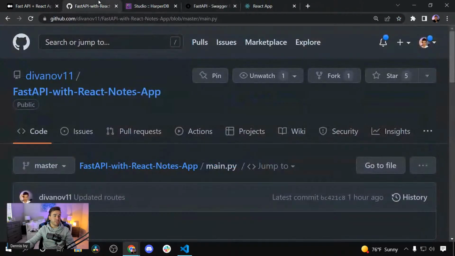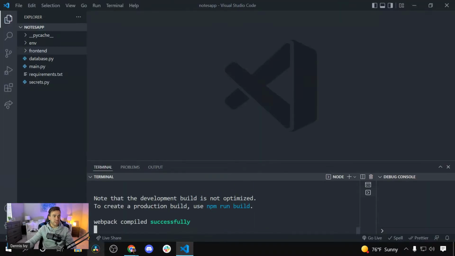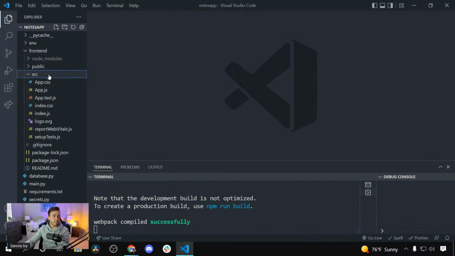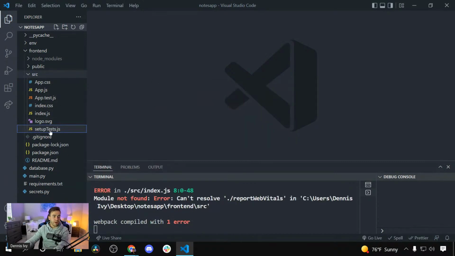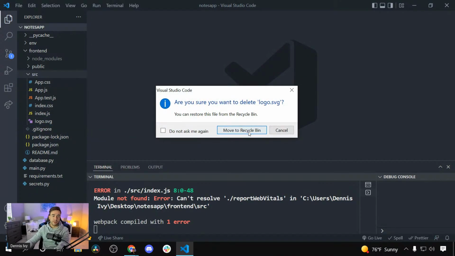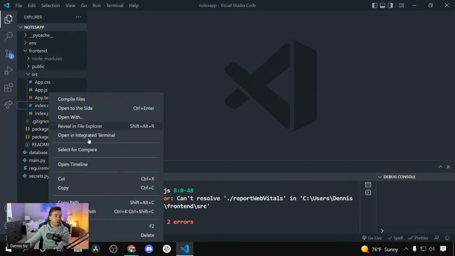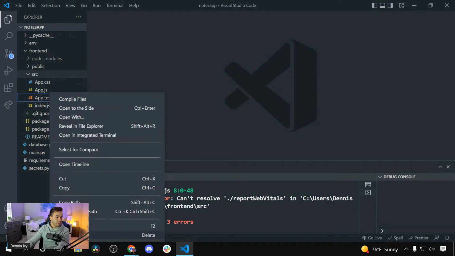Let's close out some of our files. We'll close out the source code. Here is our React application. So let's start with some cleanup. What I'm going to do here is get rid of any file that isn't relevant to us right now. These are still important files, but we don't want to deal with them at this point. So I just want to clean up here. And if you need to change something later, or you need to use these, either don't delete them or just add them in later. But for now, we're getting rid of anything that we're not using. So let's just go through this.